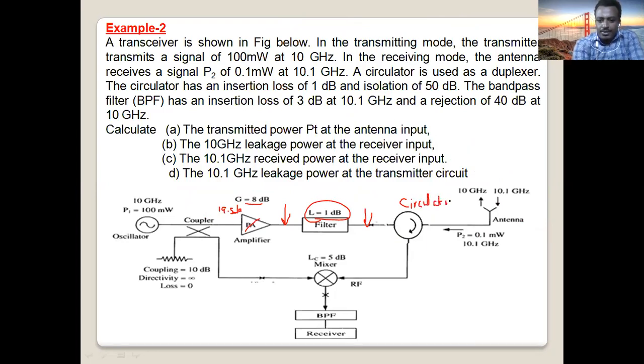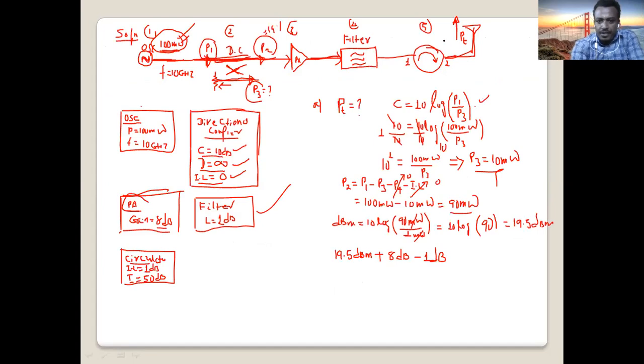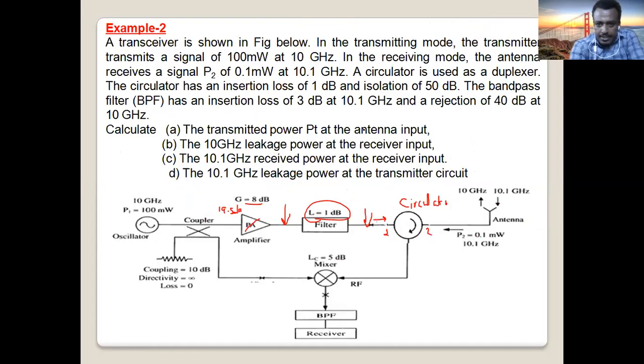Okay. Now in this circulator, signal comes from this side, port 1, goes to port 2. Is this the correct direction or wrong direction? Here, if signal comes from the filter side, port 1, goes to port number 2, it is a clockwise circulator, so it follows the correct direction to the antenna. So in this case, which one do we subtract, insertion loss or isolation? We subtract insertion loss. This circulator has an insertion loss of 1 dB. It is given, insertion loss 1 dB.